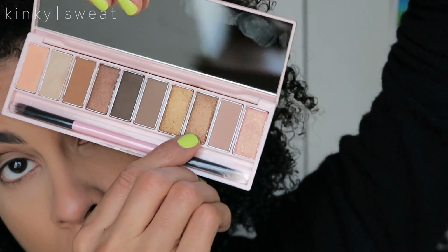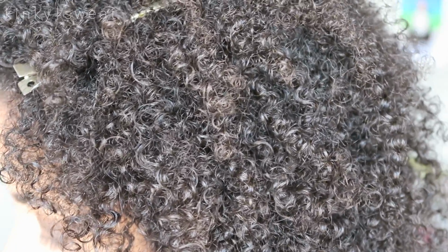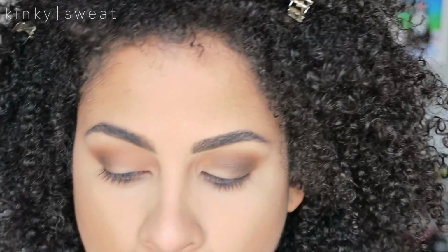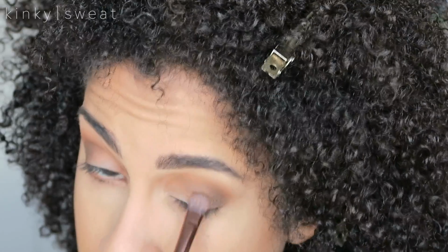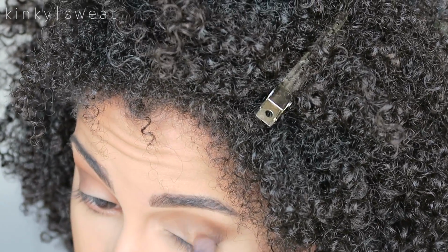I think I'm gonna take this caramel looking shimmer color and I'm definitely gonna go in with some Fix Plus to intensify the application. With Luxie's shader brush in 213 and in this caramel shade, spritzing it lightly with the MAC and going in right at the edge of that dark brown color. Oh, that's pretty. Okay. All right, I like this shimmer shade.